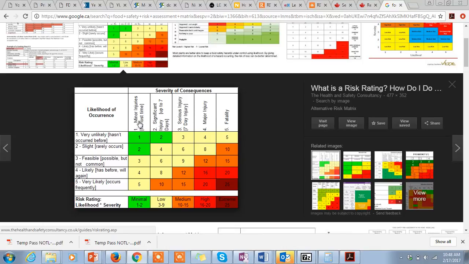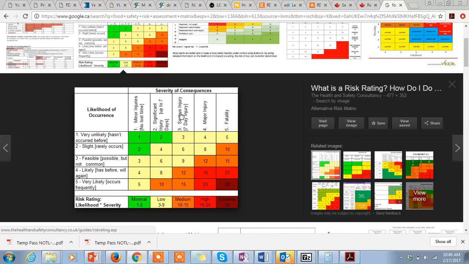So the severity is important to think about, but it's also important to think about how likely it is for this to happen. Is it going to be extremely unlikely, so it doesn't happen very often, or is it going to be very likely? Using the example of chicken, for example, salmonella would be considered a serious injury.